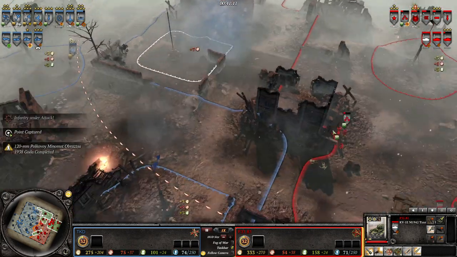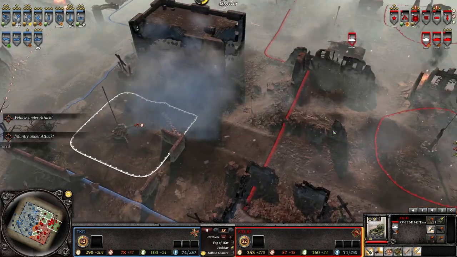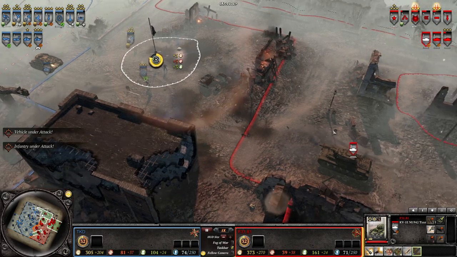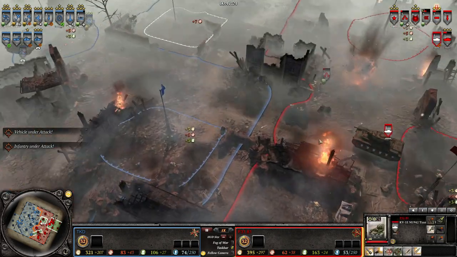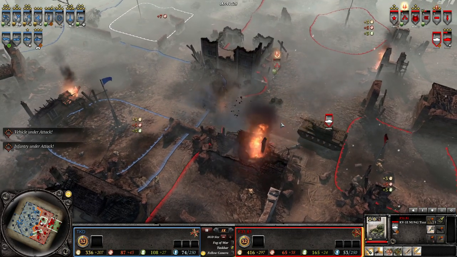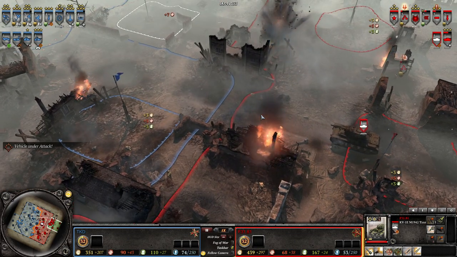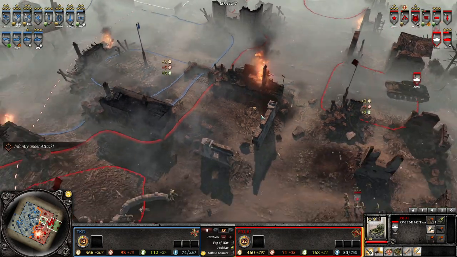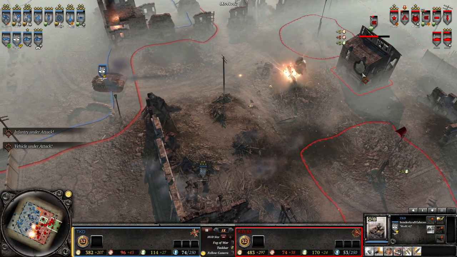KV-1s are holding the front line against the Germans the best they can. But the Panzer IVs are just too armored frontally at the moment. Panzer IV might penetrate. Yeah, penetrates and there's one KV-1 down. The Panzer IVs just outranged them at the moment due to veterancy. Oh, excuse me. Just moving my chair. And now there's two down here to take out this building with the machine gun inside it.